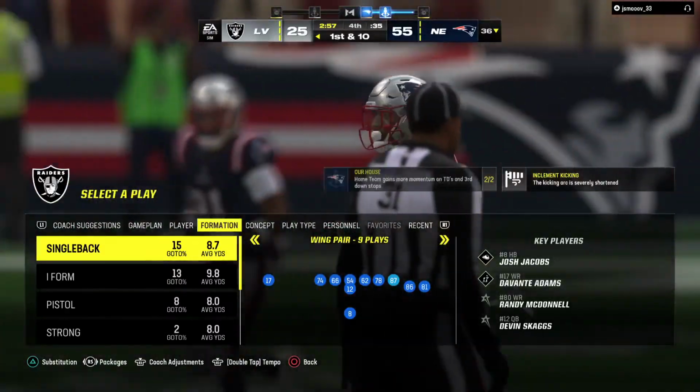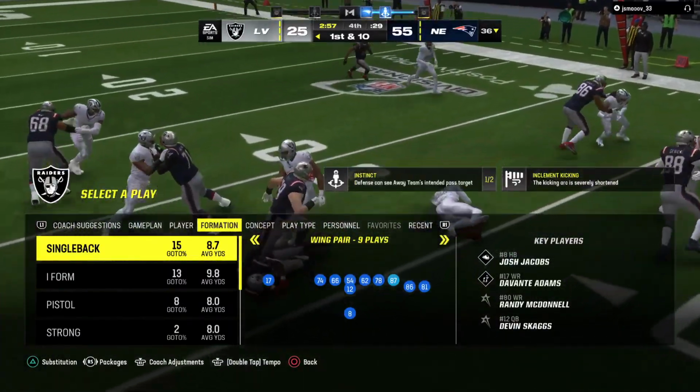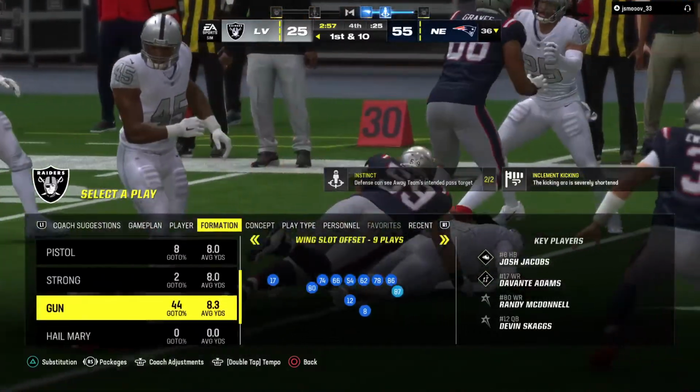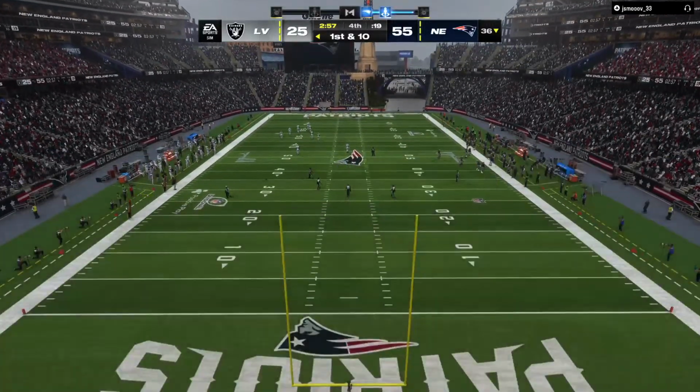Well, he has been a workhorse for them in this game, and ball security hasn't been an issue until that point. Yeah, and let's face it, when he's going to carry the ball that many times, he becomes more and more of a target for the defense, knowing that he's going to be the primary guy. They'll just send more and more players towards him, trying to make sure they knock the ball free.